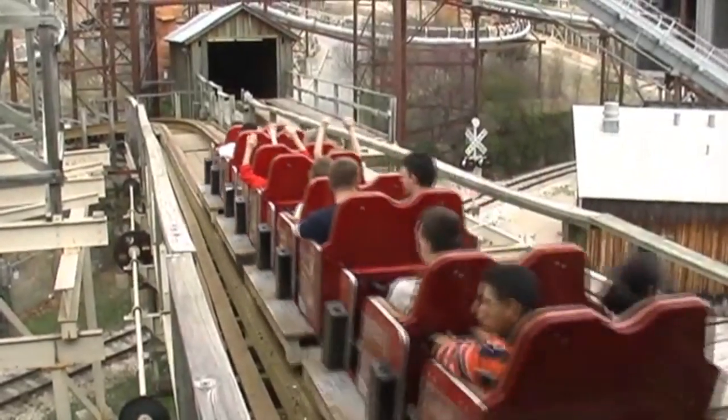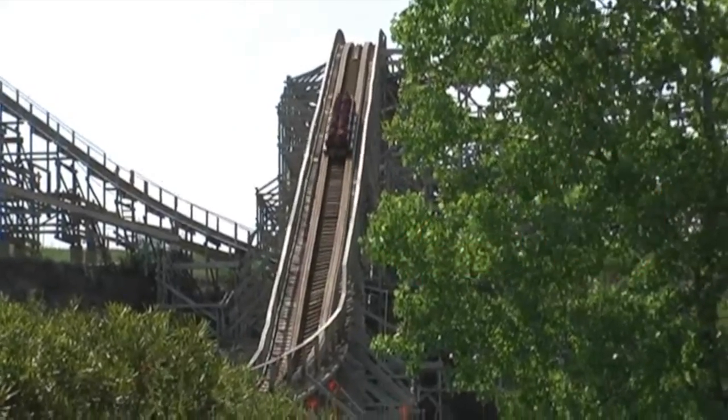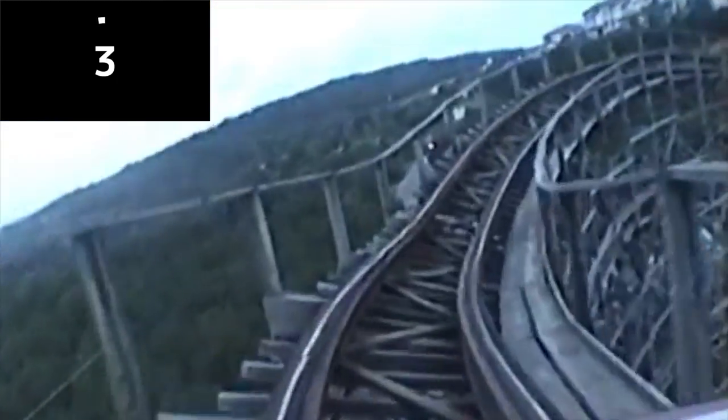The layout starts with a simple turn that leads into this massive lift hill. The chain lift dumps the train right into this frightening first drop, which drops down right beside the quarry wall before hopping back on with this massive first turnaround. The turnaround drops the train back off of the quarry wall before a long stretch of track that once again brings the train on top of the quarry wall. It then crawls through this painfully slow and, over time, painfully rough helix that wraps around three whole times as the train's just moving at a snail's pace. After traversing the helix for literally a whole minute, the train finds its way to the mid-course brake run before a turning drop off of the wall. This leads into a tunnel that goes through the wall, back out again through another helix, and into the brakes.